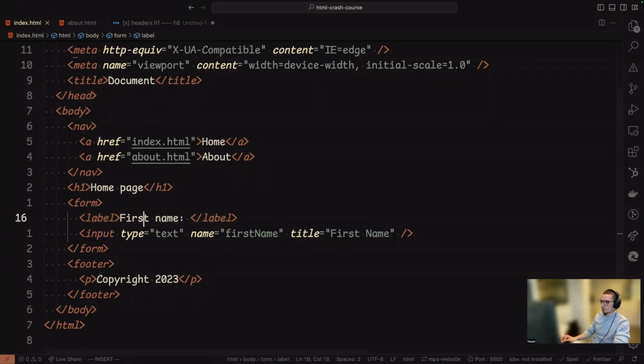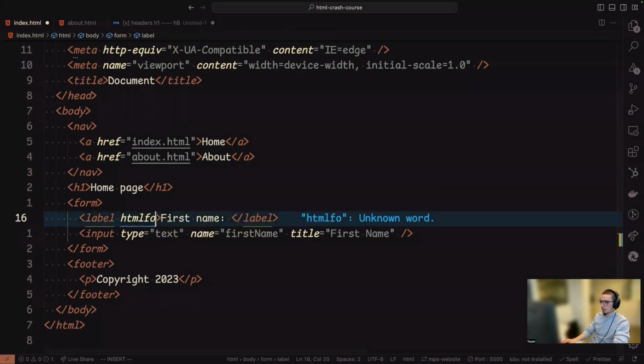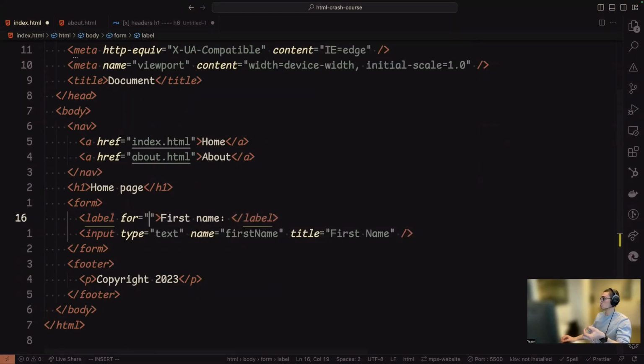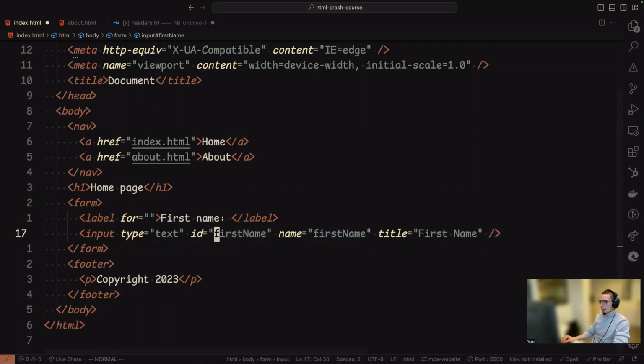You go to the label, and you could say HTML for, and was it HTML or was it just for? I guess for, and the for you need to point to an ID. So I would say here we create another attribute called ID, and the ID would be the first name. So now we can connect the label with the ID with the first name here. So if I paste it now, the label. Now we have successfully built a connection between a label and an input. For first name, we look for an element that has an ID that matches this for. So we are looking for an ID that's called first name.